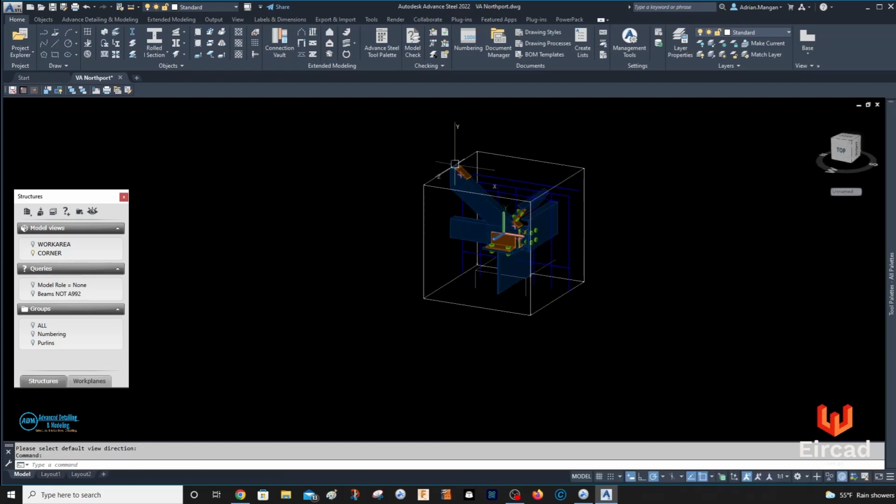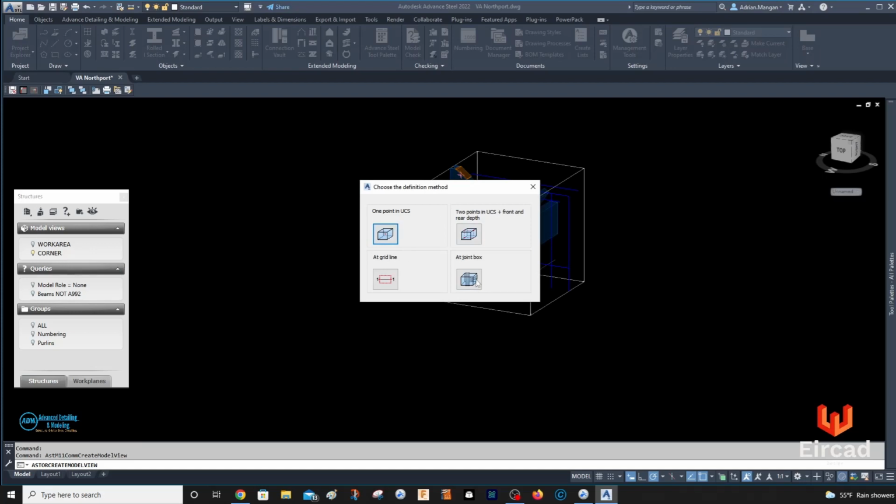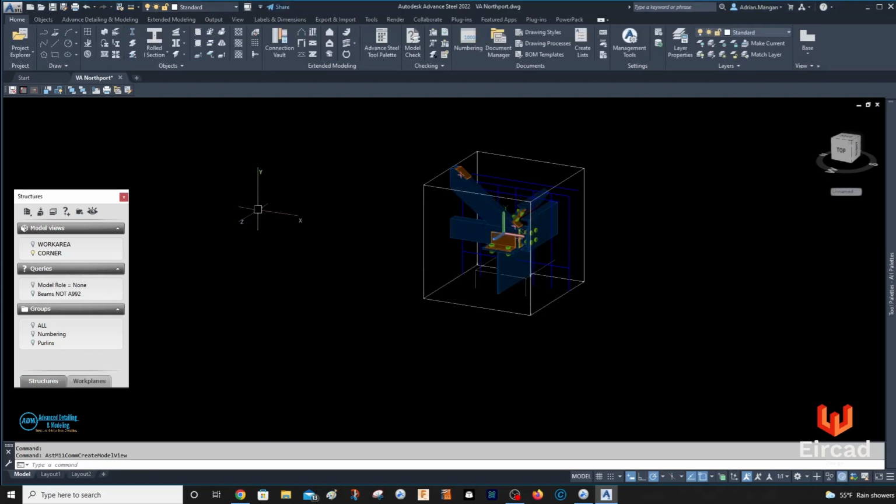Very powerful. There are many ways. As you can see, there are 4 different ways here to create them. They basically do the same thing. The grid line one is super useful for creating views, sections through buildings, so that's really nice. Elevations through buildings. All right, I'll move on.